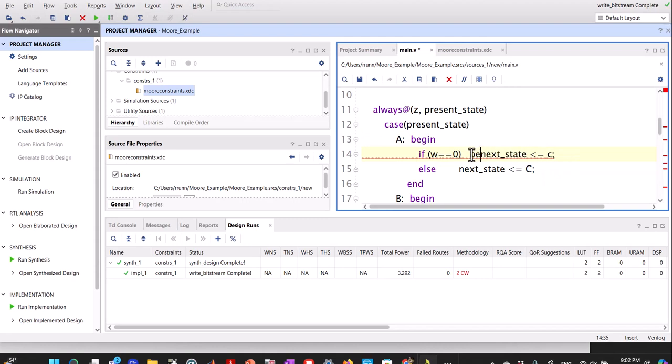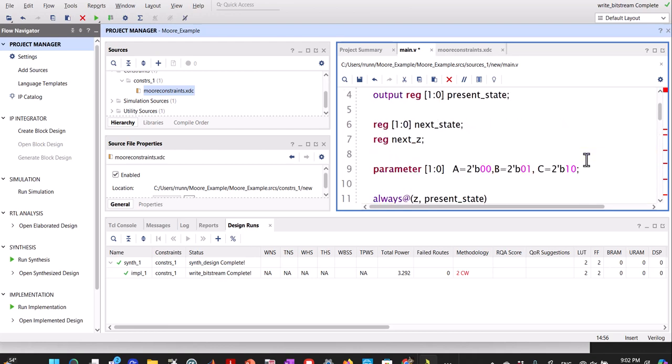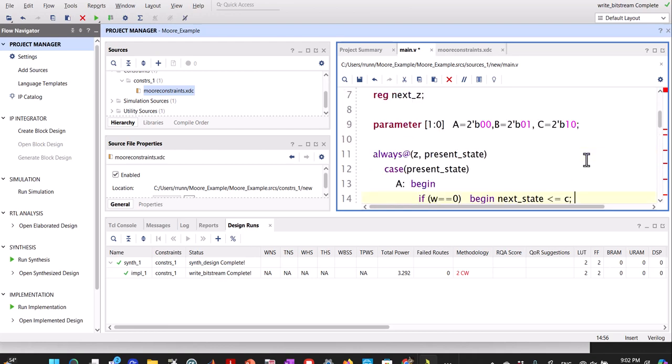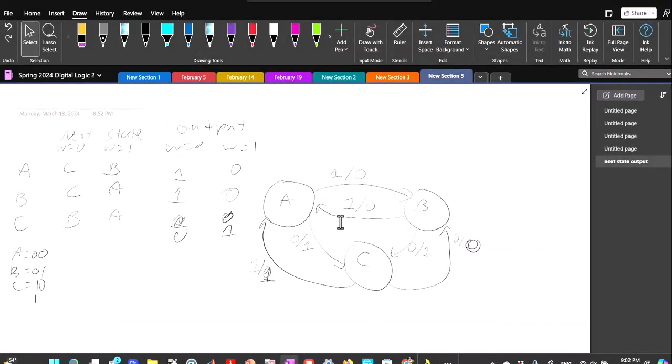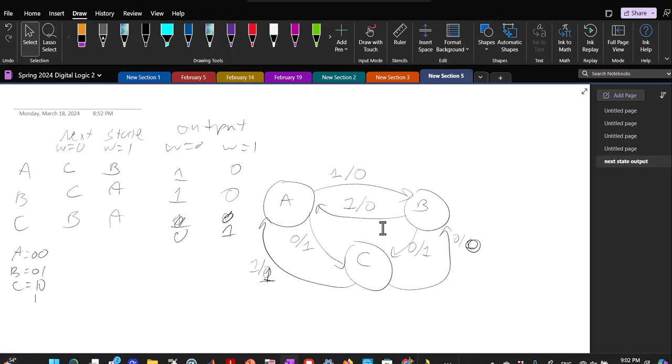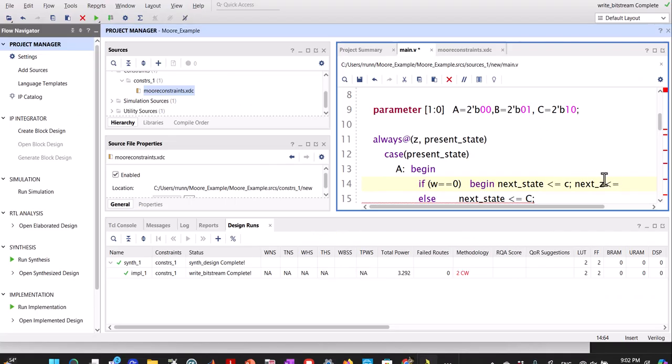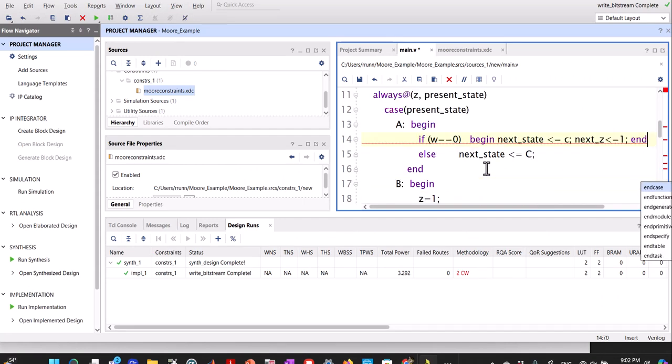Also, we have two things here. Also, our next Z is 1. So that's if W equals 0.